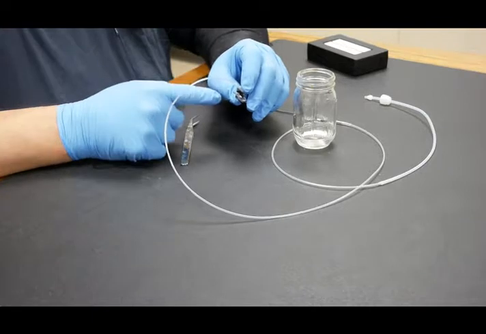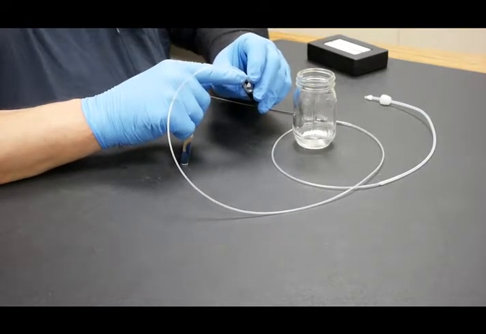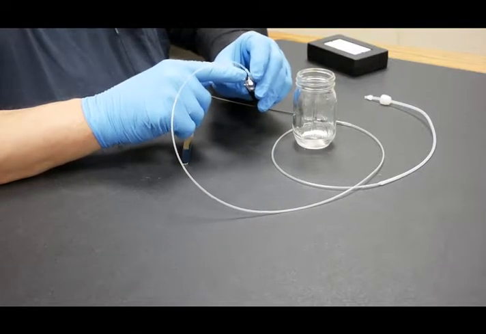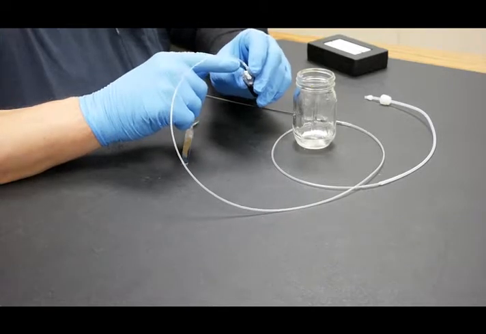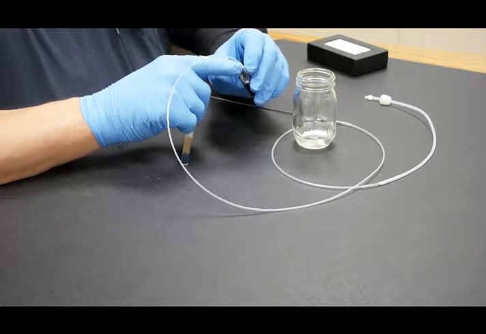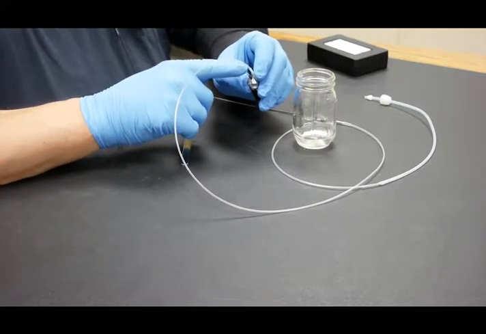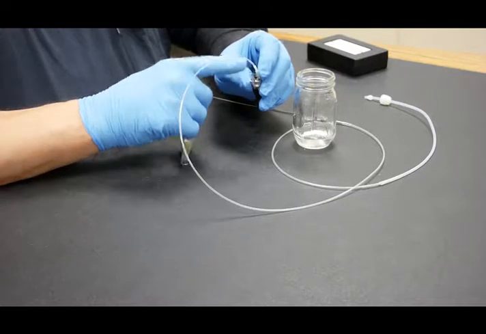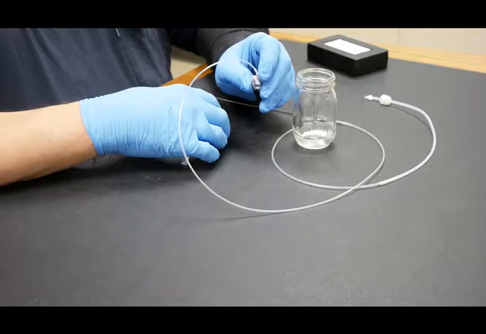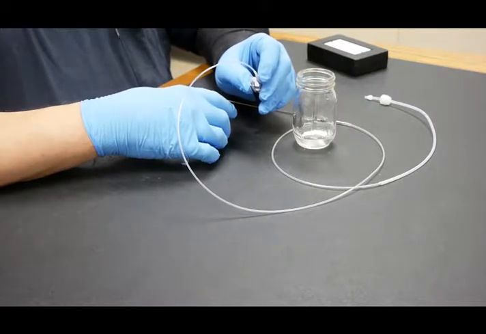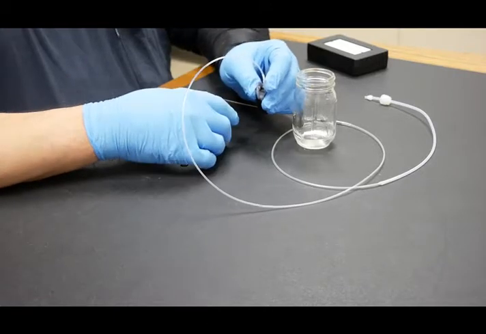Then we bring the silastic down and roll it over the glass stem, and hold it in place while it dries. Now chances are good that when you do this, the silastic will roll over on itself and it will double up when it rolls over this stem. That's acceptable. If it does it, that's fine. If it doesn't do it, that's still fine. We hold it in place while it evaporates the chloroform so that it doesn't creep off the stem, then you have to do it all over again. It takes about 30 seconds to a minute for that to get to the point where it will not move off of the stem.